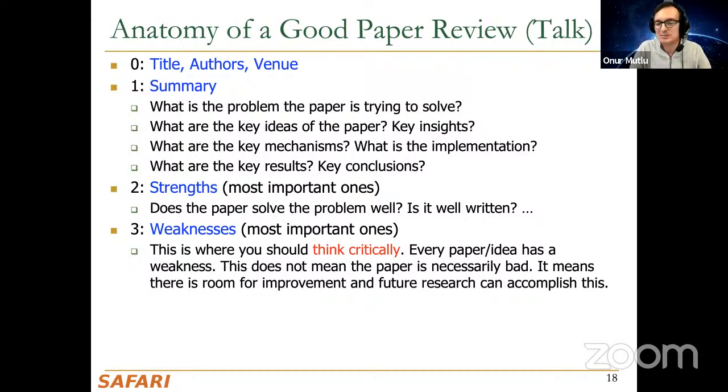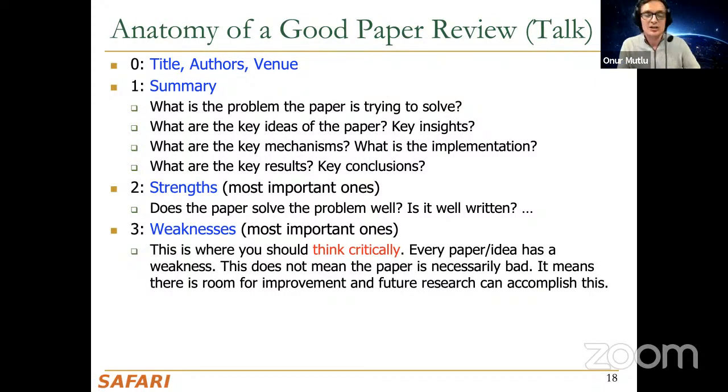Like evaluation may not be up to par. Yes, it's a weakness, but is it really that bad as to actually prevent the paper from being exposed? Sometimes it's that bad, right? Sometimes without an evaluation, it's not clear what the idea brings to the table, right? Then I think that's a big weakness. But sometimes it's kind of obvious what the paper brings to the table that's new without an extremely comprehensive evaluation. Usually you need some sort of evaluation to prove your point, of course, right? This is science in the end. But you may not need an extremely extensive evaluation because no one else has done it, something like this, for example.